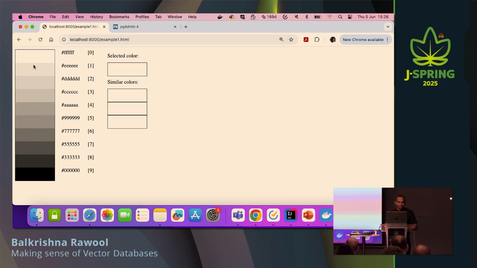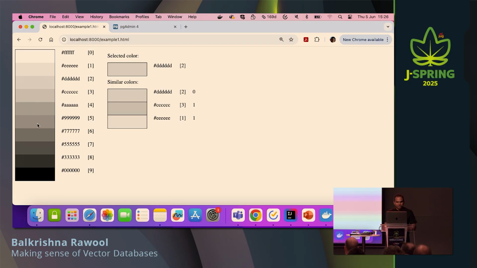So let's see how it works for an example. Let's say we pick T. So we see this color here, and we see its neighbors. So the first, basically the closest color, is itself. So we see that here. And then the colors which are close to it, like E and C, with their vectors and with their distances.